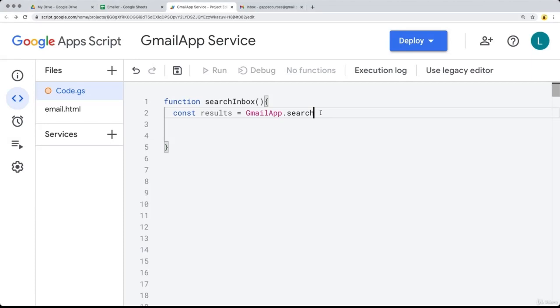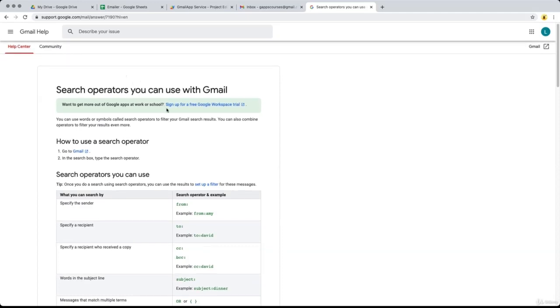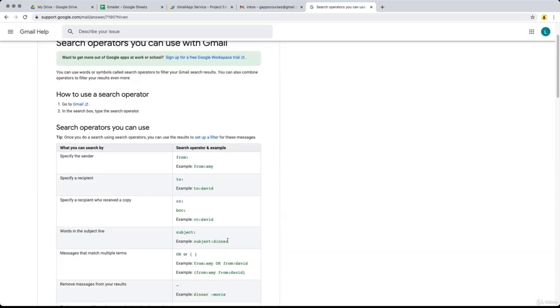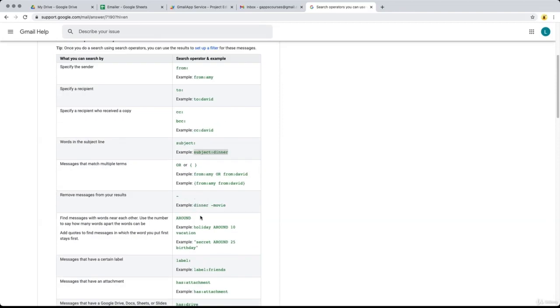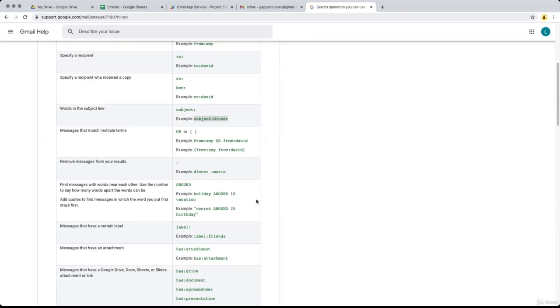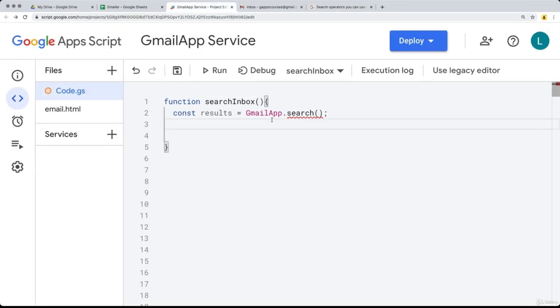If we want to search for a term, Google does have a listing of the search operators you can use within Gmail. So these are the same thing that you would expect. We can do something like search for a subject for dinner. We can also search from who, and all of this is just typical of what you would find in a typical search. We can also remove the results that have these values. So you can really fine tune the values that you're searching for. So let's actually search for ones that have an attachment. And this is expecting a string value within the search parameter arguments. And you can put 3 different arguments in there. So you can also have a start as well as a max.